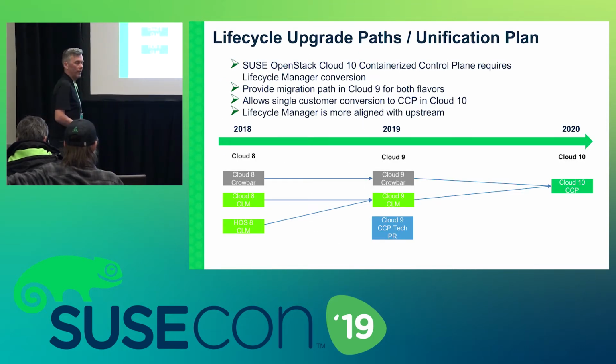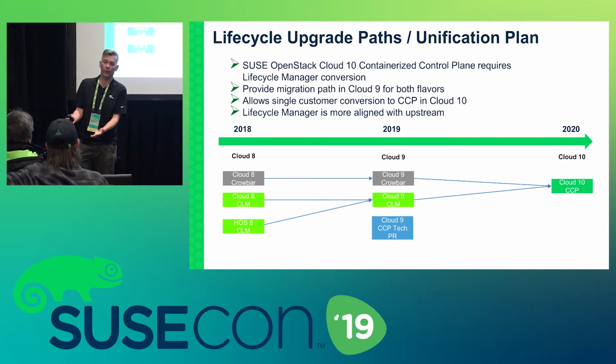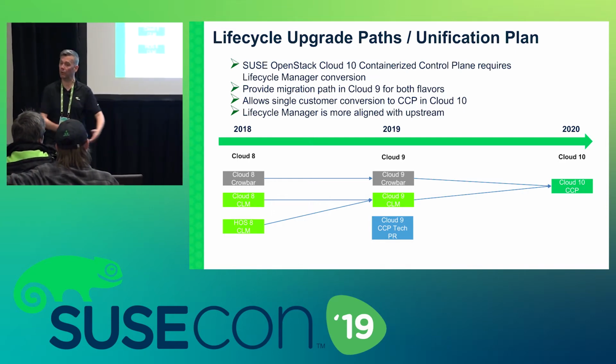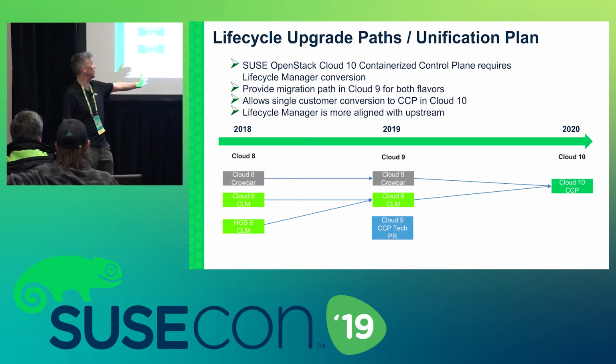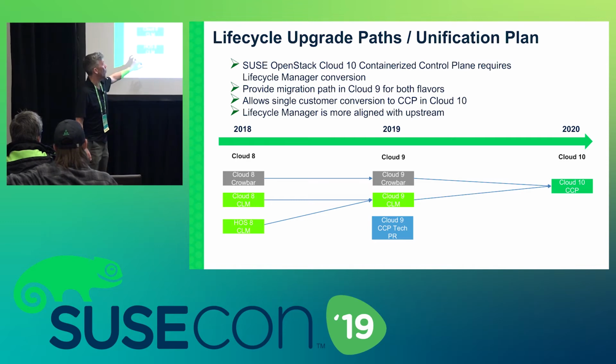I put this slide in here just as an extra informational for you. So I talked a bit about the fact we're running to control plane. And as possible customers to the technology, are you guys using SUSE OpenStack Cloud? Or? Yeah. You are? Yeah, it's an important thing. So at the moment we're here, we're still supporting our deployers. You can either use an Ansible deployer or a Chef-based deployer in our version 9. Fully supported.